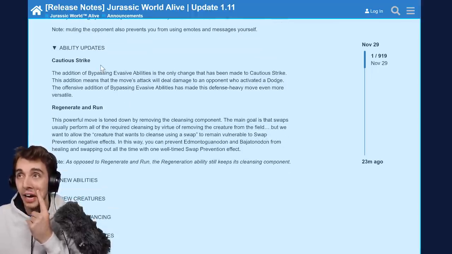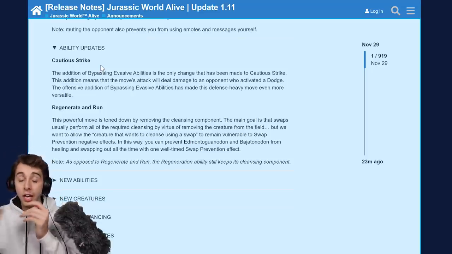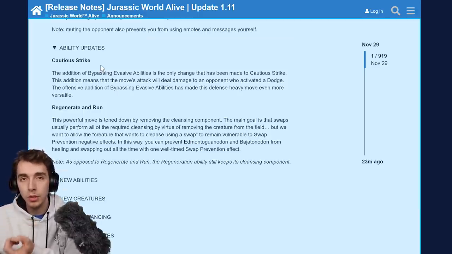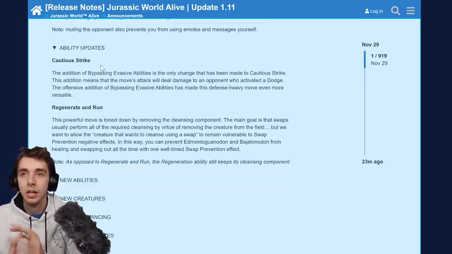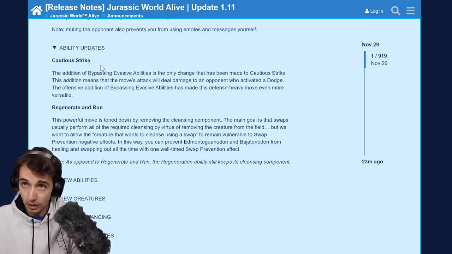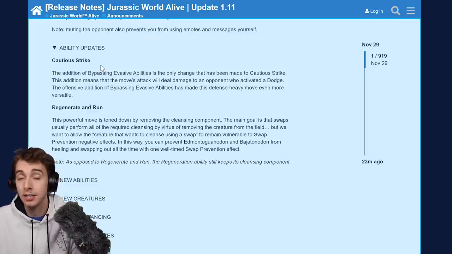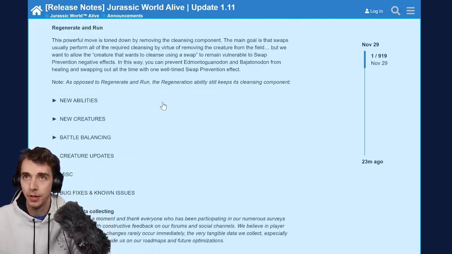Cautious, now these are big ones. Cautious Strike. I found when you fight an interrupted Gen 2, it's so hard because it could just do Cautious Strike and win a battle. Like it gets immunity for a while or like evasive. It cleanses itself. It gets a speed boost. It's absolutely unstoppable. And that's just a regular thing you can do over and over. The addition of bypassing evasive abilities is the only change that has been made to Cautious Strike. You see, even that. So that's good. I mean, at least it's being nerfed a little bit.